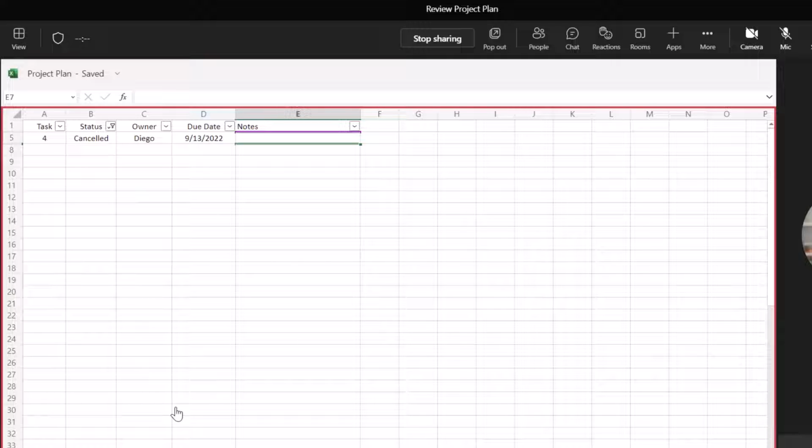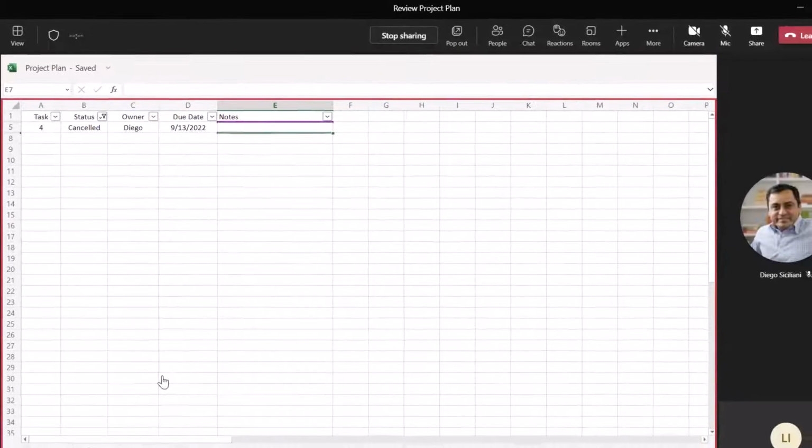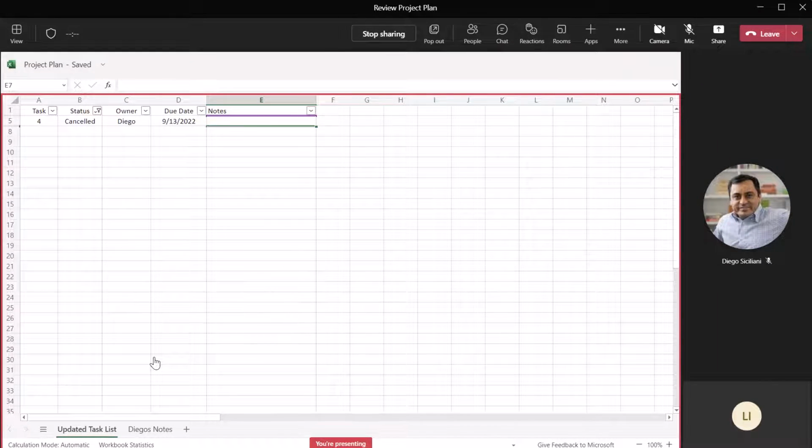Now, what's really cool about this again is that an individual or a meeting participant can filter a list and have that view apply only to themselves, just like you would if you were working in Excel online. So it does give the ability for individual views so that users can be manipulating data, can be looking at different data sets and not impact what other people are seeing in the meeting.